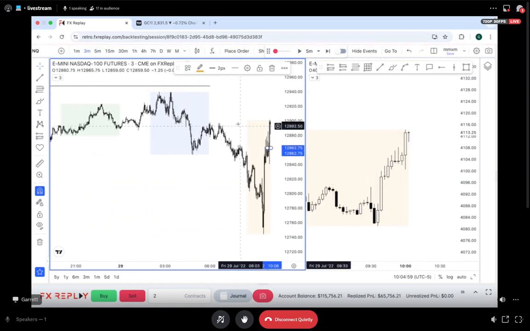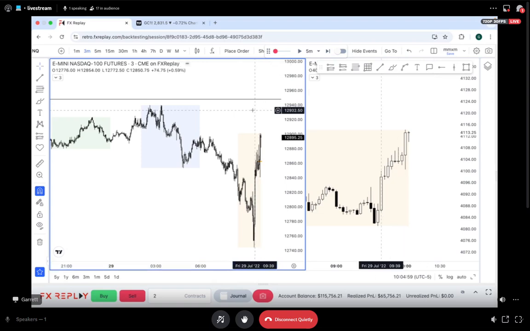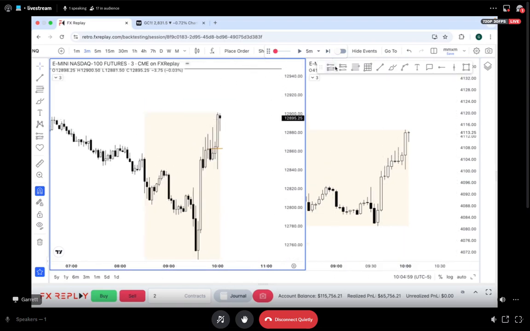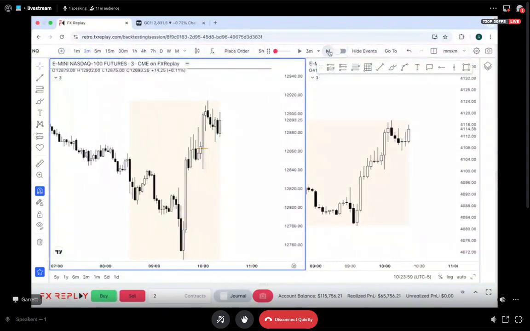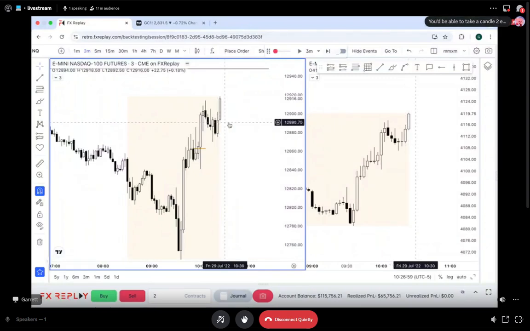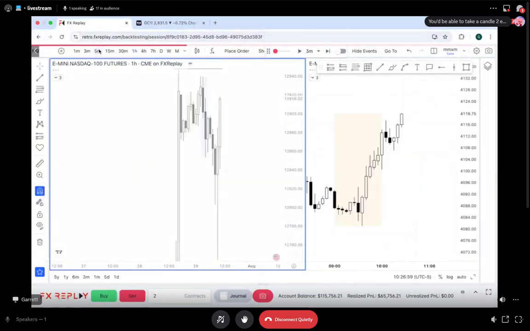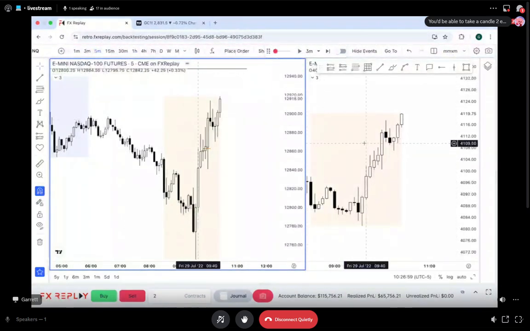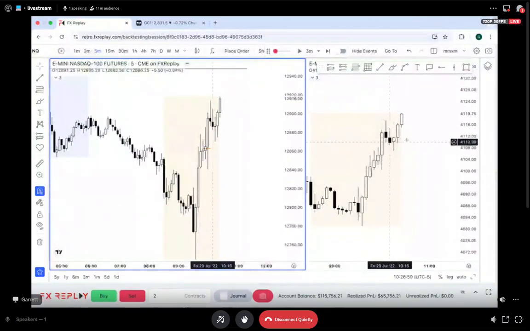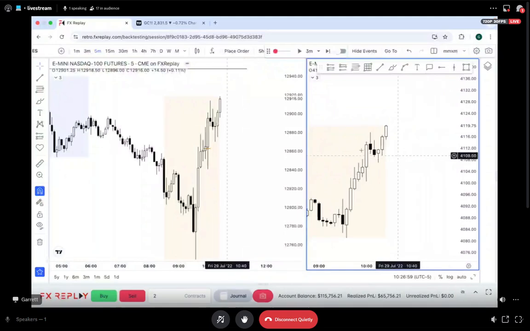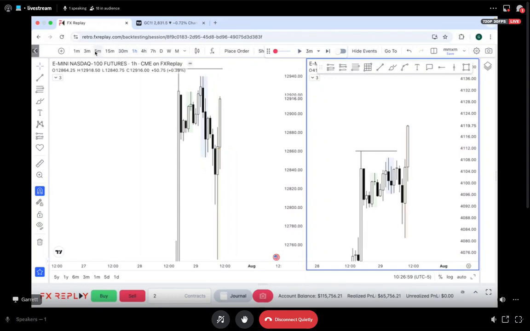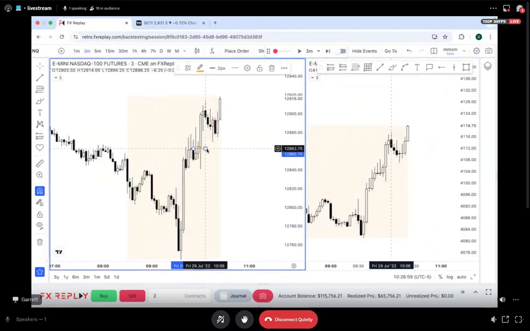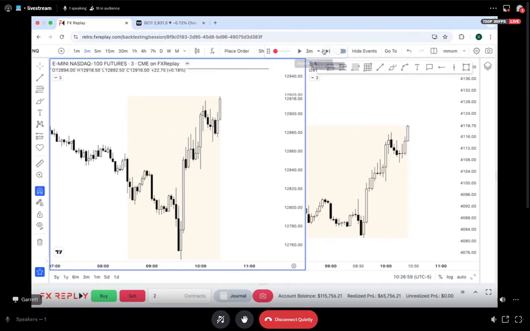See if we get a smaller range. This is our draw though, guys. Let's see if we get a smaller range to go off of. Okay, on ES we get another one, a smaller range here. ES takes out the high though. I don't know if I like that honestly. Hold on. I don't know if I like that, brother. I think I would rather get in before we create that SMT.